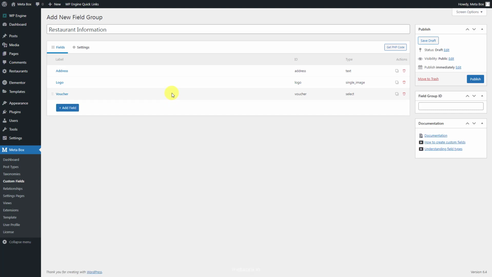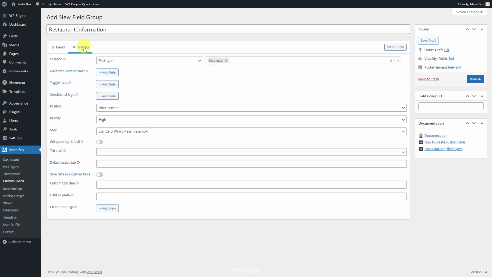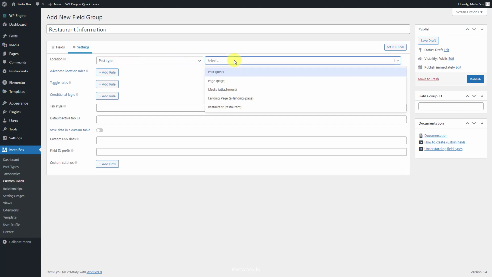After creating all the custom fields, go to the Settings tab, choose Location as post type, and select Restaurant to apply these fields to this post type.